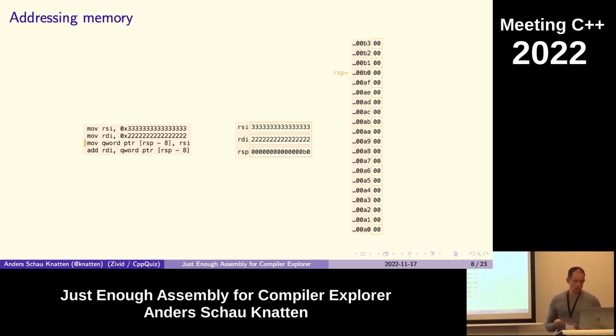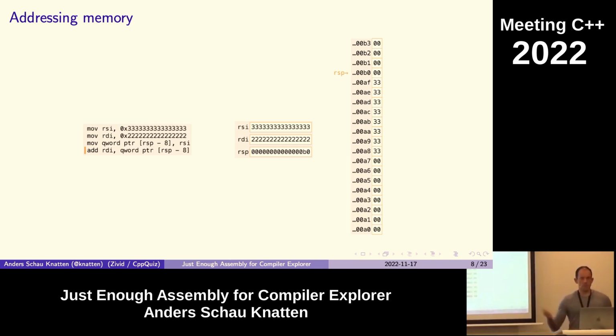And let's say I want to put this value at the top of the stack. I'm not going to use push. I'm going to manually set it to that place in memory. So I will then do RSP-8. So then this expression is going to do RSP-8. Well, that would be A8. And I will copy RSI into memory at that address. So if I do that, you can see we got all these 3s into memory. And we also see that the stack pointer didn't move because I didn't push on the stack. So the stack pointer is just where it was. I just wrote some bytes somewhere in memory.